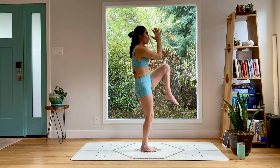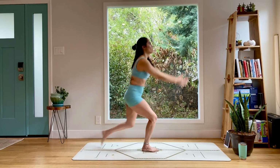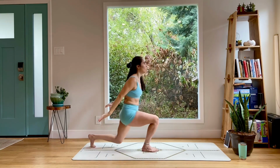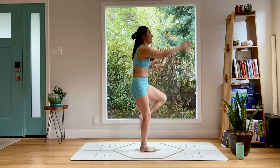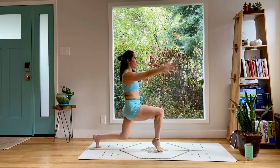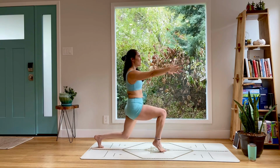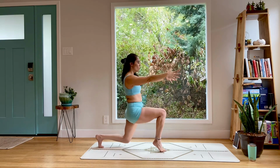Four, three, two, engage the core to lift, to connect elbow to knee. And one, stay down. Good, pop up the front heel, bounce. Eight, seven, highest heel. Six, five, four, three, two, one.